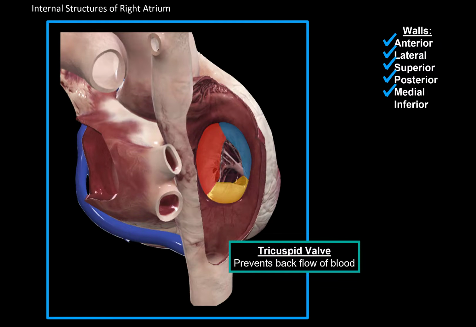And just a quick way to remember that the tricuspid valve lies on the right side: the name tricuspid valve has the letters RI, which resembles right. So the tricuspid valve is on the right side. And it consists of the anterior, posterior, and the septal cusp. So that is the inferior wall.